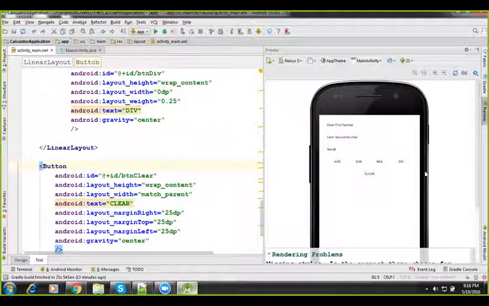The next step is that you have to write the functionality. So how can we write the functionality for this?